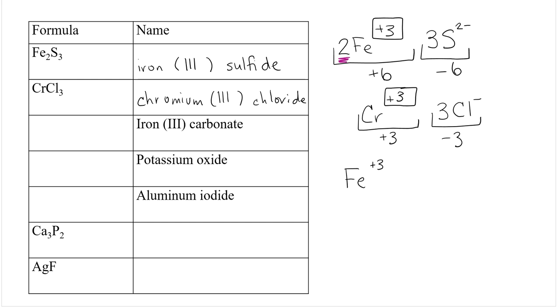Carbonate is one of the polyatomic ions that you just have to memorize. So if you notice, one thing that's different about carbonate versus all the other ions that we've done so far is it's ATE. All of our other ions have been IDE. That's kind of a sign to you that it's one of the polyatomics. That's not always the case, but that's a hint. So carbonate is one of the polyatomic ions that you just have to memorize. And I just so happen to know that it's CO3 and it has a 2- charge.